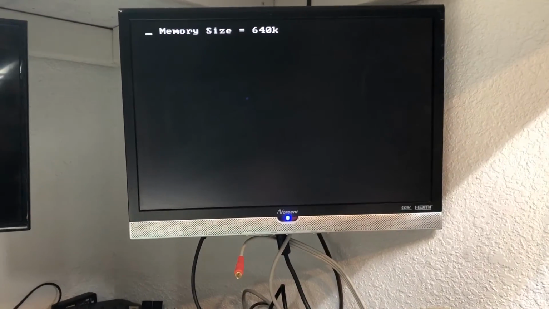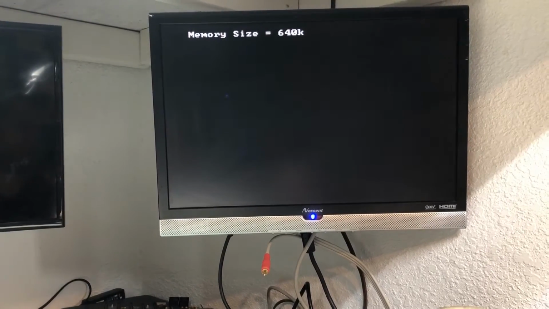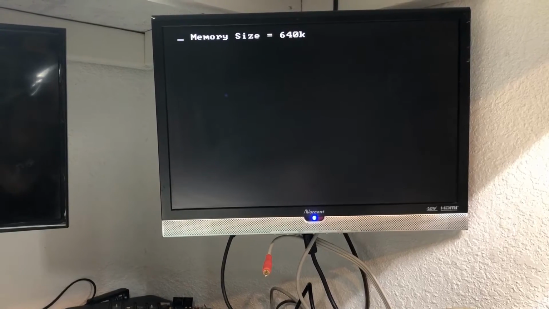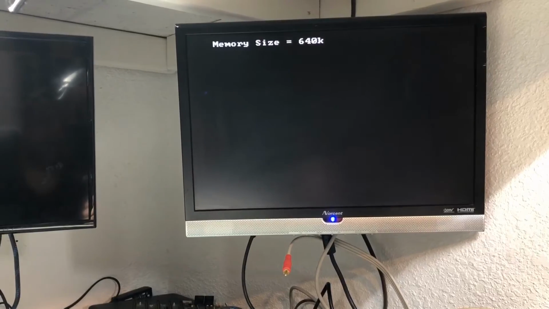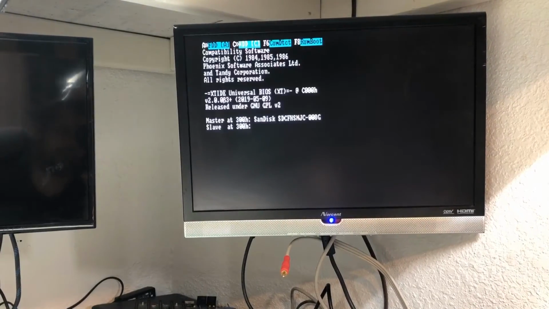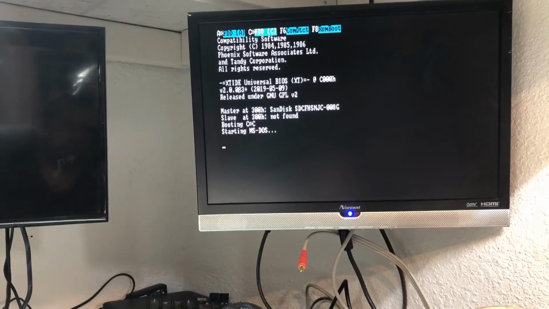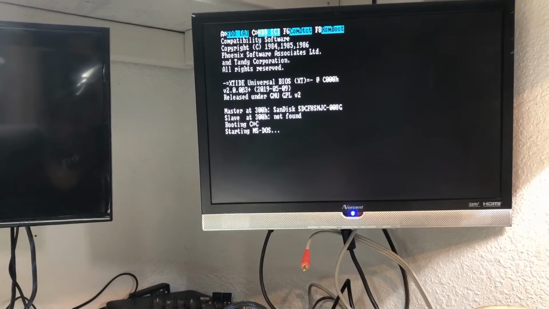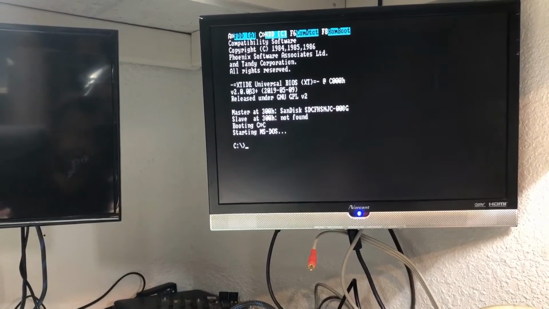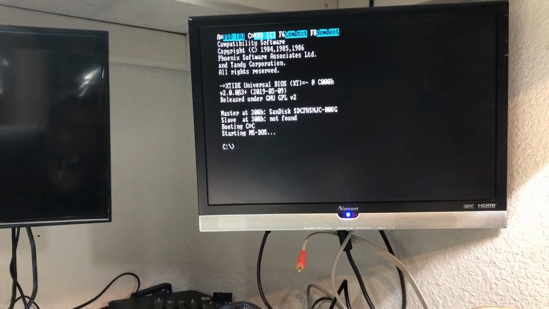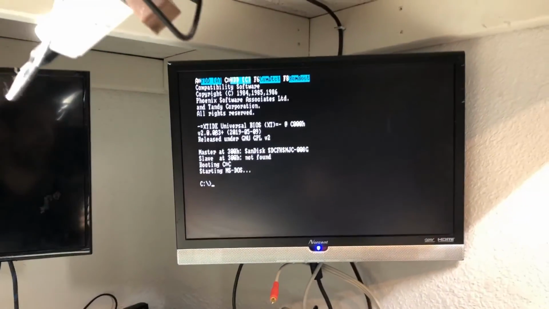It actually has 768, I think, because it has that 96K or whatever of upper memory. But 640K of traditional memory, as Bill Gates said, that's all you'll ever need. Just kidding, he never said that. So we're going to see, does it find the compact flash card, which I stuck in there? Yep, I've got an 8GB compact flash card in there with a couple of partitions on it. And it is attempting to boot. And there we go. We have a prompt. We have a Tandy 1000EX with a C prompt and 2 gigs of storage available on this partition, 8 gigs total.